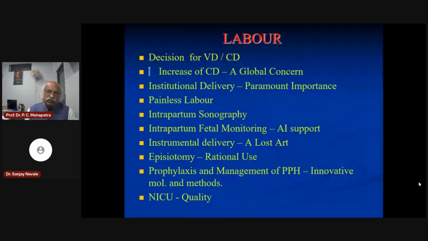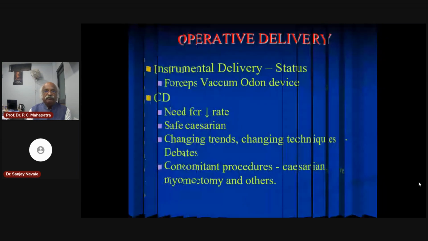We are seeing cases where NICU facilities are required for some cases when you deliver a baby of FGR, fetal growth restriction, or a preterm baby, or when some adversities occurring during the time of labor affect the fetus. I think the NICU should be a routine part of every obstetric unit, and not only the NICU, a quality NICU is essential. The quality in terms of the personnel, in terms of the equipment, and in terms of the place should be there if at all you want to improve perinatal survival.